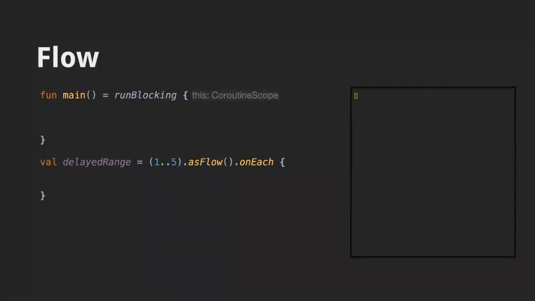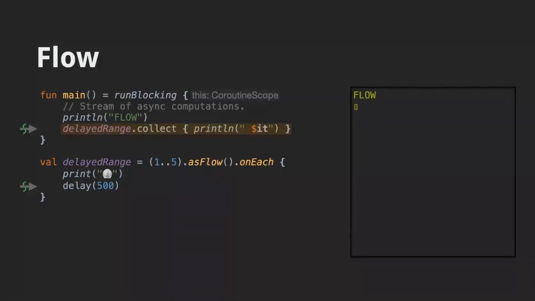So then we add some behavior to our flow, and we're going to do this using the onEach function. So onEach is more of a side effect function. So sometimes it can be a bit of a code smell if you start using this, but for our example, this illustrates things really well. So each time we want to emit a number from our range, we're going to be printing this little timer emoji and then wait half a second.